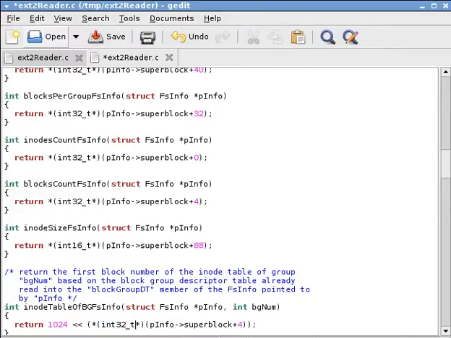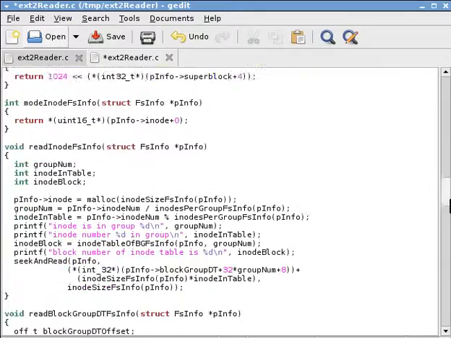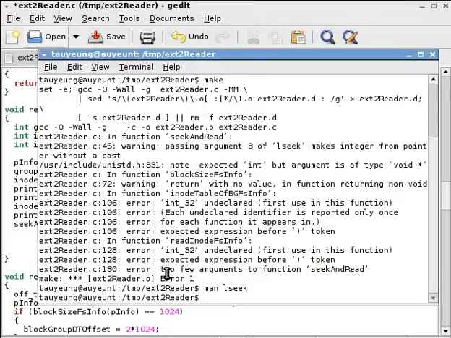It should be int32_t. That's an easy fix. And then we have another one of the same nature, which is on line 128. Okay, so we go to line 128. 128 is here. Okay, int32_t. And we have one more problem on line 130.